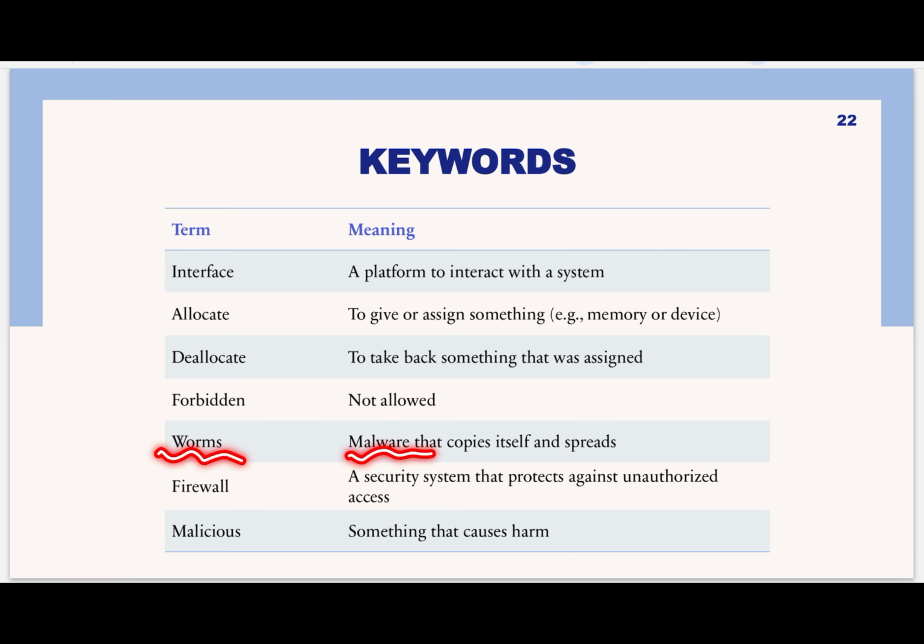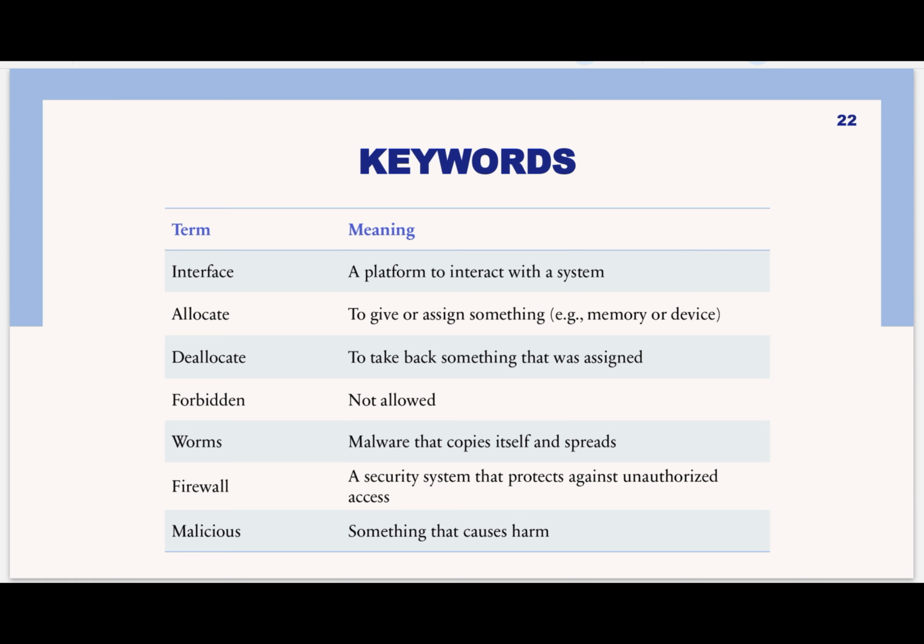Worms, malware that copies itself and spreads. This is a type of virus. What happens basically in this type of virus is, if any of your files gets this worm, it will just keep on duplicating itself. It will randomly create copies, and after so many copies, your space will be blocked. File management will hang. So your operating system, or we can say PC, gets hung when worms attack.